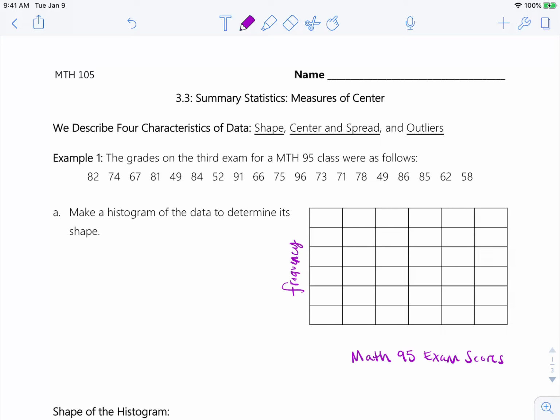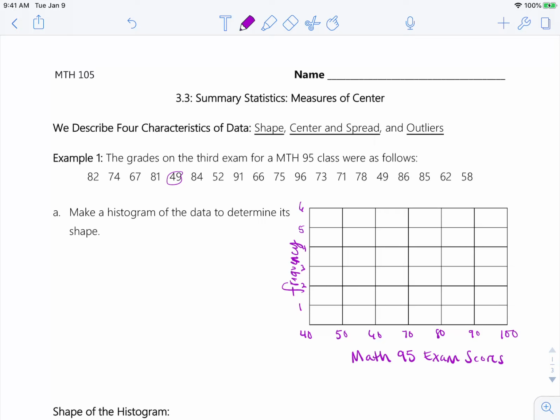Okay. So we're going to go ahead and label, this is 1, 2, 3, 4, 5, 6. And our bin size, well, let's see. The smallest we have, 49 is a good contender. So 49. So I'm going to start with 40, go to 50, 60, 70, 80, 90, 100.